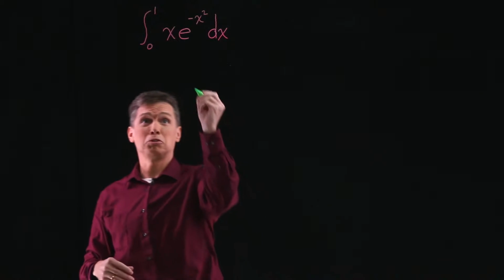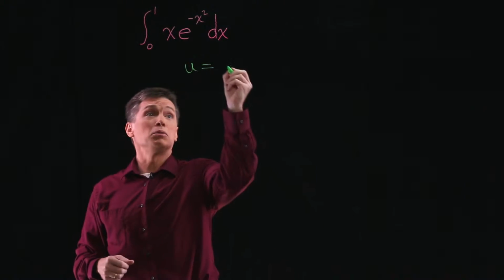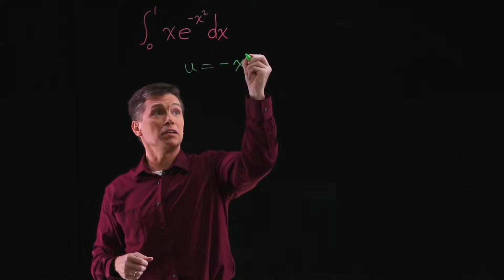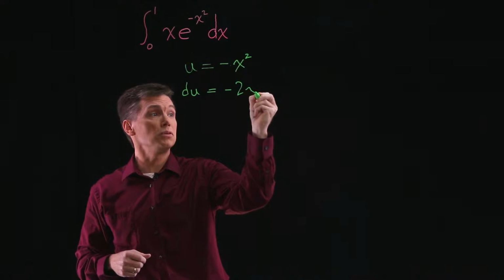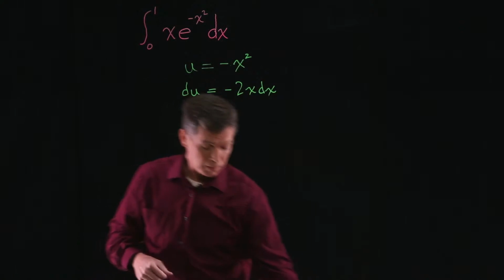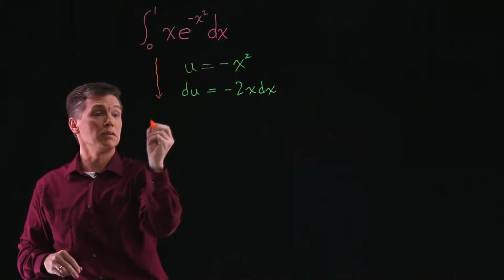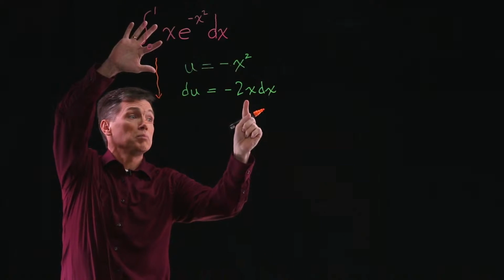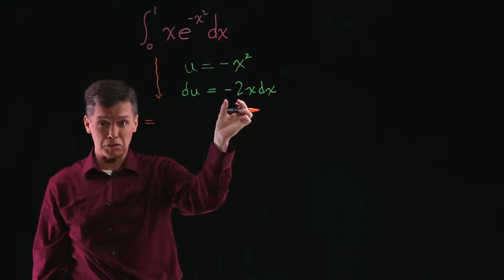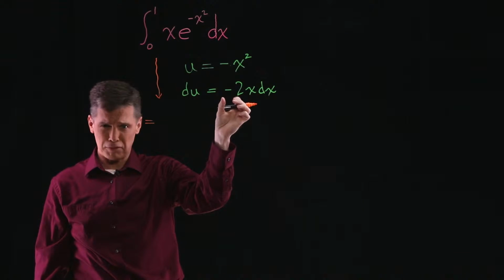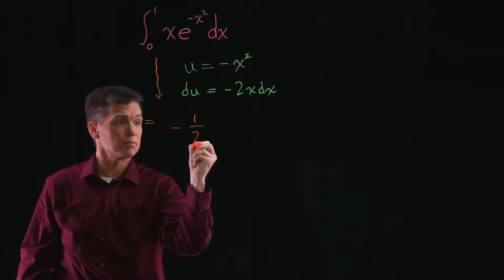And have you noticed how much u substitution saves the day? Remember way back when you first learned it? u equals, I'm going to go up to a minus x squared here. And so du equals minus 2x dx. And then when I substitute back into my original integral, I've got my x dx that's going to become du. All I really have to worry about is that constant factor of minus 2, which is not an issue. Constant factor is never an issue. I'll bring it out in front, and it'll actually be a minus 1/2.